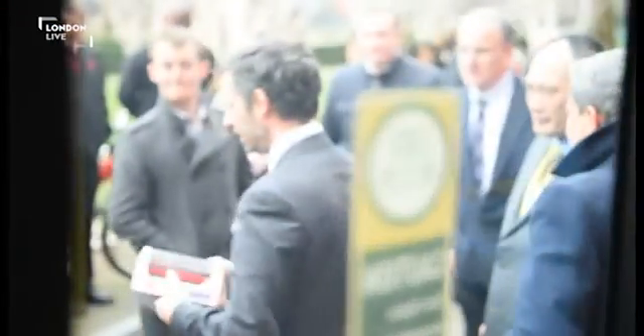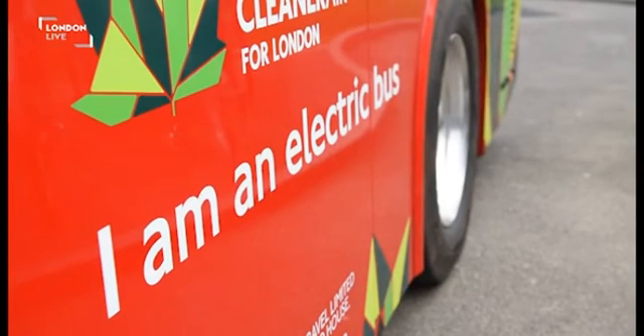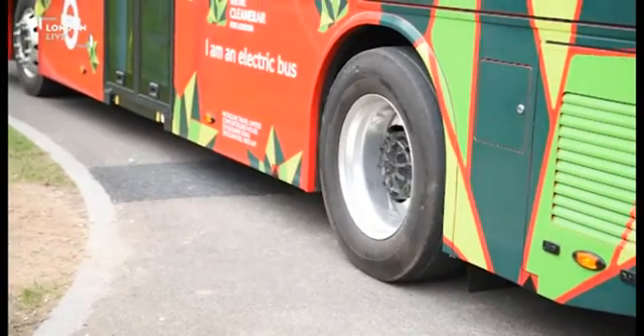Clearly five prototypes are going to be more expensive than your normal bus. But it's worth noting that the running costs are much lower, and some of the operation and maintenance costs are much lower. But once you order these at some scale, their capital cost comes down a lot. And it means their lifetime cost is probably going to be less than a traditional diesel bus, and hopefully a diesel-electric hybrid as well. And that's not even considering the environmental impact — these are zero emissions, zero pollution at tailpipe. And that is of huge benefit to Londoners.